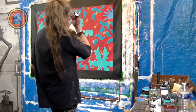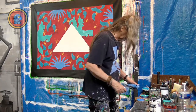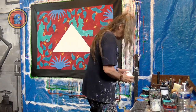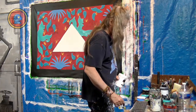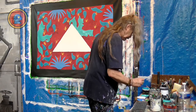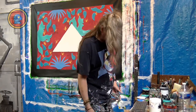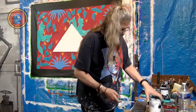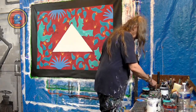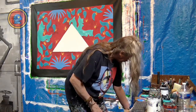So there's not that much of a surface to cover, is there? No. Just trying to figure out the quantity of paint that we need. I think that'd be plenty, hopefully. And again, we're going to add a little bit of white. There we go. Not too much. I don't want this to be too light. I want the details to be a lot lighter. So we'll leave this the way it is. Let's see what this does when we blend it all together. Just a little worried about having the right quantity. Not sure we do, but excuse me. Oops.